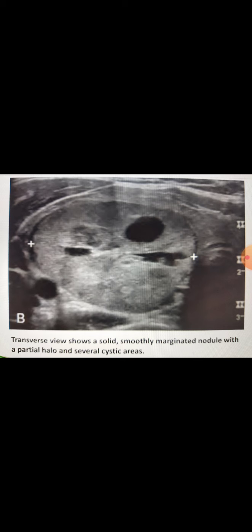The sonographic features are more or less similar to the benign follicular adenomas, but malignancy should be suspected with the presence of a thick irregular halo, and whenever you observe tortuous internal blood vessels with increased vascularity, you should always suspect malignancy in that case. You will also observe cervical lymphadenopathy in case of malignancy. These are although not specific for follicular carcinoma, but you should suspect it whenever you see these characteristics.